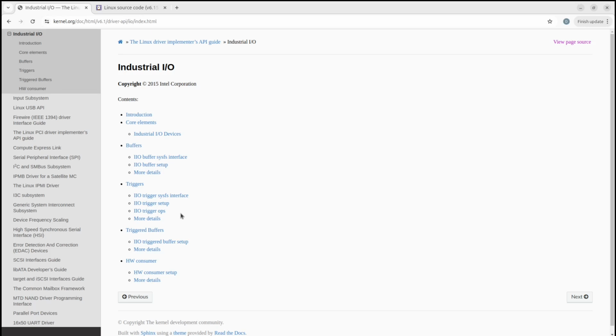So now, based on this theoretical knowledge, we'll go through some actual driver implementation in the Linux kernel, which we can browse and try to understand how these concepts relate to the actual implementation.